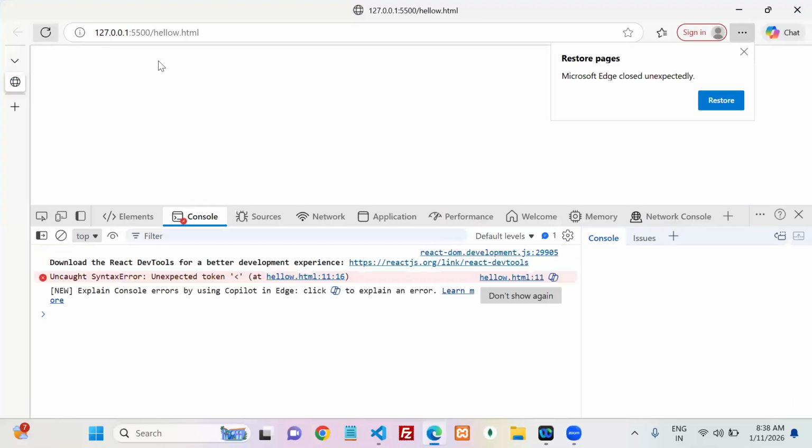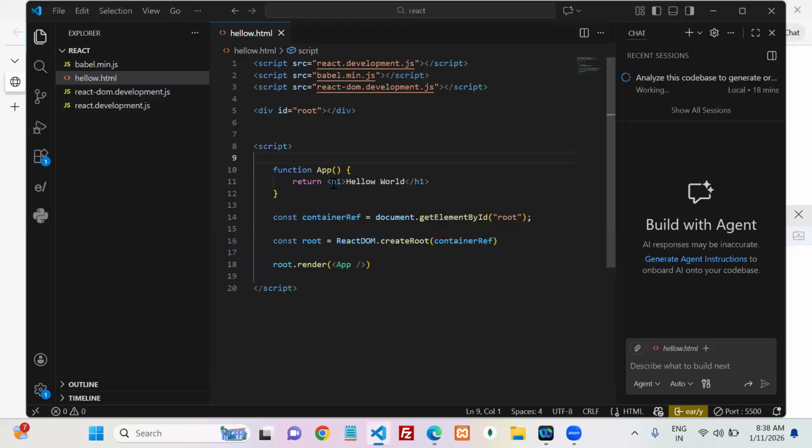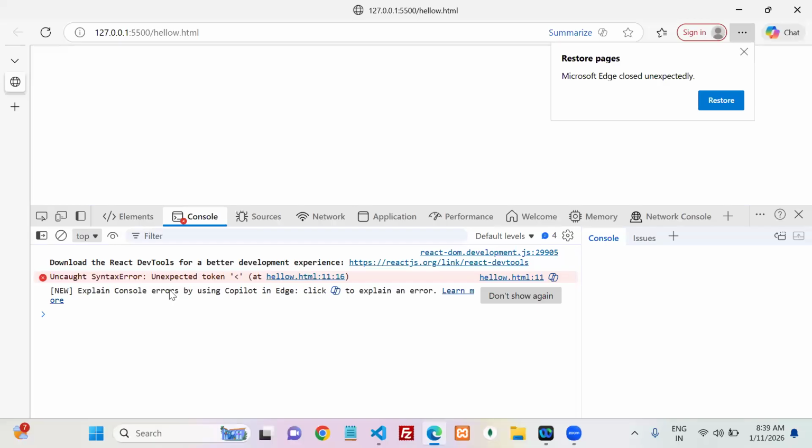Whenever it is compiled like JavaScript, my JSX code is not compiled. My JSX code has a less than symbol, right? So it says, okay, I'm not able to compile this one. So it gives an error, something like this. A syntax error. It is syntactically not valid JavaScript code, yes or no? Tell me.